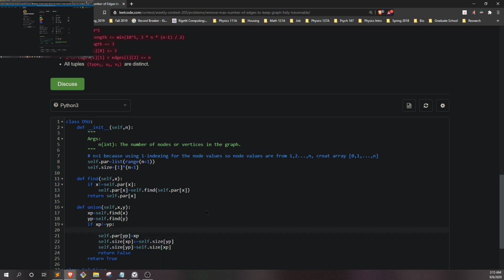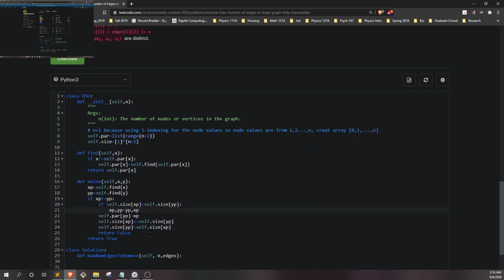And then, if self.size of xp is smaller than self.size of yp, it's a different scenario. xp has got to be the larger size, so I have to swap them, and this is how I swap them, and I'm good.